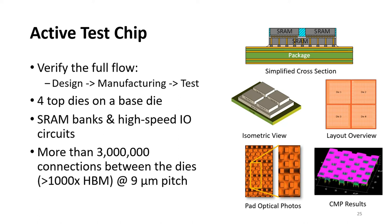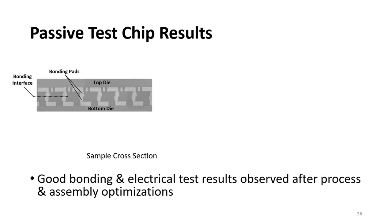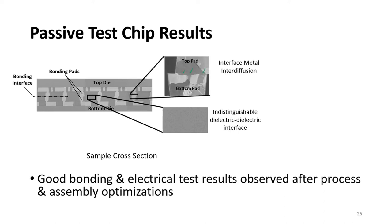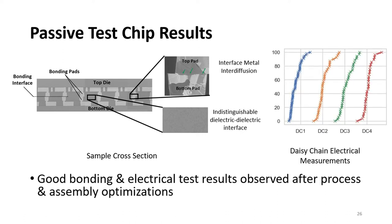The test chips were manufactured and bonded. Here's a cross-section photo of one of the bonded dies. There are two main items that we look for to ensure good bonding. The first one is an indistinguishable dielectric to dielectric transition at the bond interface. And the second one is that we want to see metal-to-metal interdiffusion at the interface, which ensures that we form a proper metal-to-metal bond. We were able to get both of these in our test chip. Additionally, we also tested the electrical performance of the daisy chains, and we were able to get good electrical results, as you see in the right figure.